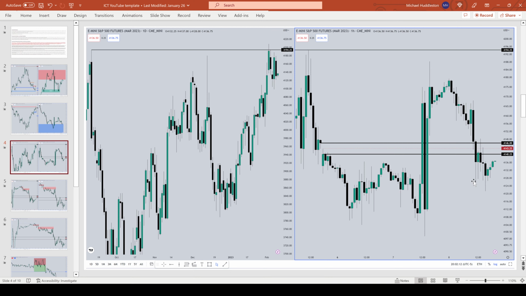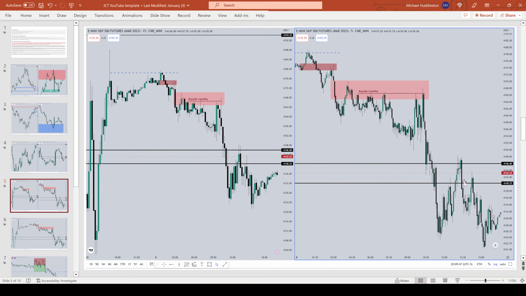And I was able to look at a couple different little small moves and such, but it wasn't until later in the day that I felt very strong conviction about what it is I was looking for. And I'll explain that now and go into the lower time frames. On the left-hand side, there's our 15-minute time frame.